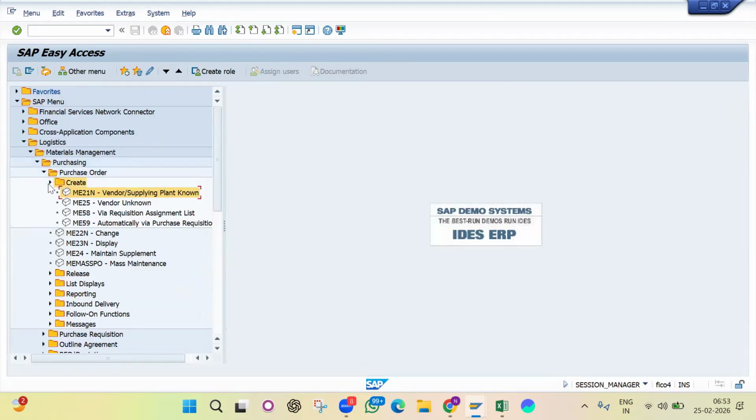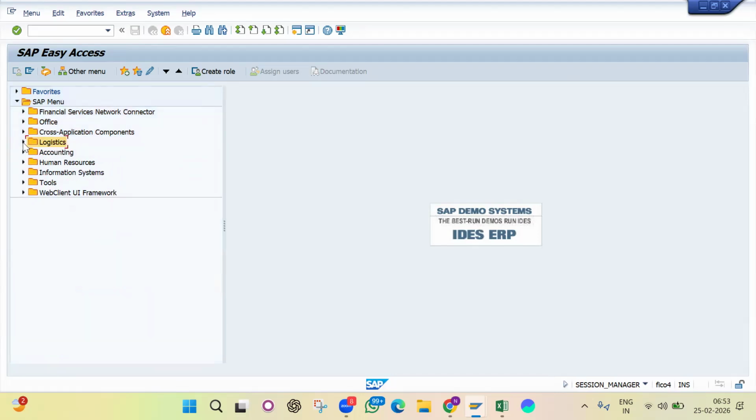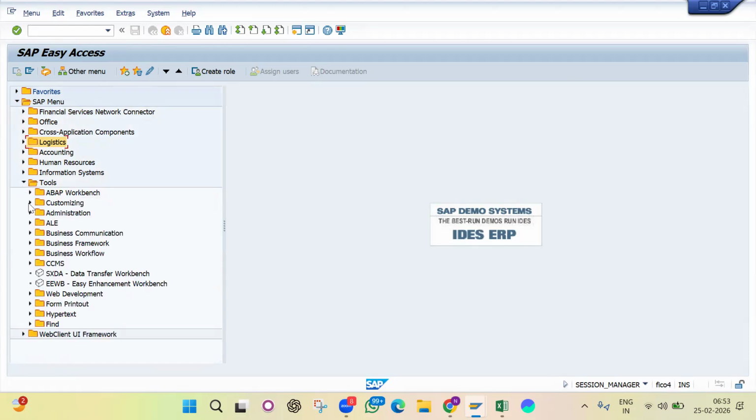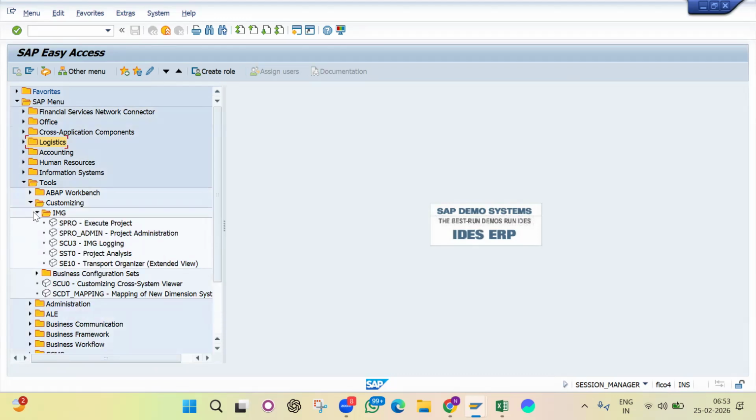Now consultants will come into the picture during implementation. We are all consultants now. Now we will go to Tools, Customizing, IMG, SPRO.